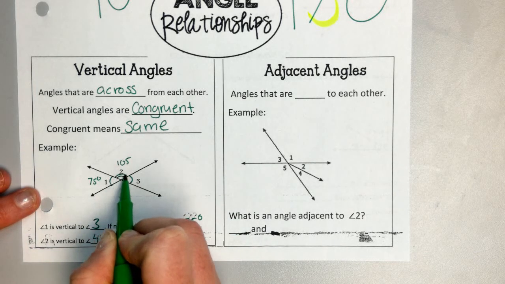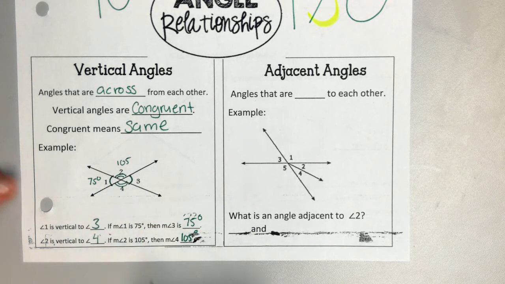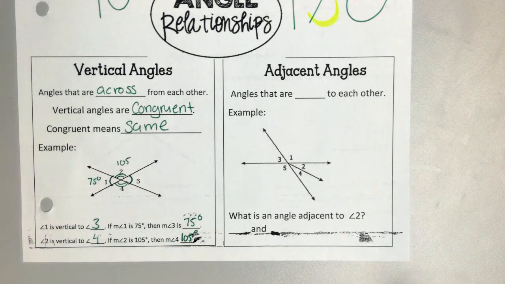These little lines, like here's one line and here's one line, when you do 2 lines and 2 lines, any number of lines that match up mean that they're congruent. So 1 and 3 are congruent, 2 and 4 are congruent because I drew the same number of little curves. You don't need to know that though.